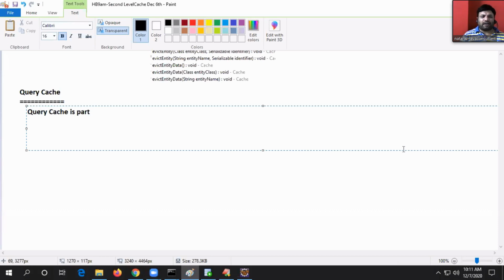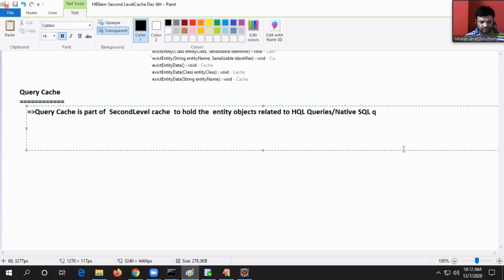Query cache is a part of the second level cache, to hold the entity objects related to HQL queries, native SQL queries.